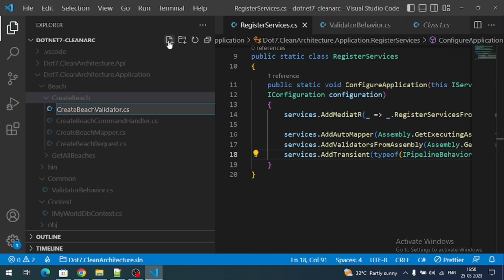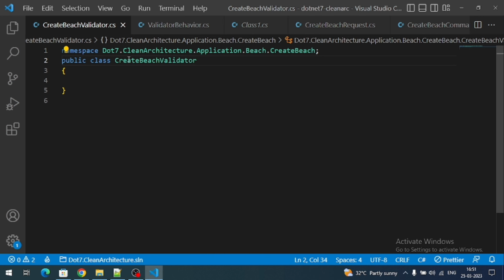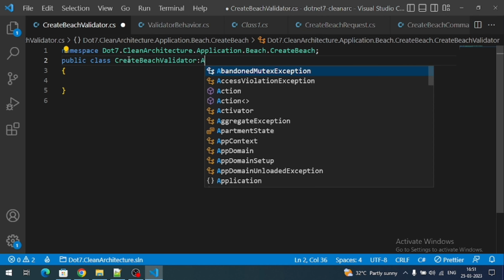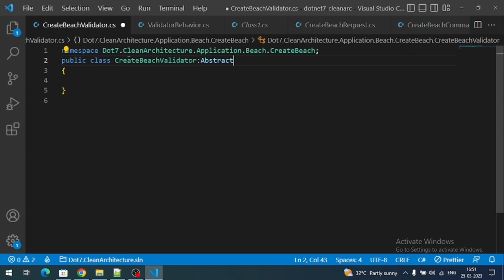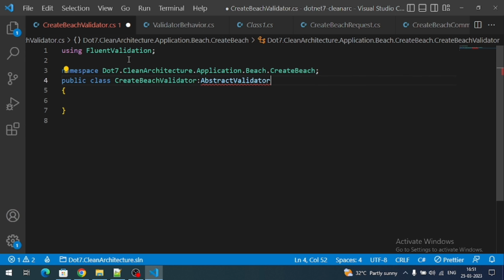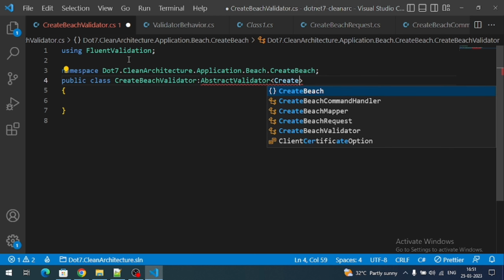This is a normal class where I want to apply the rules on my request object. Here is our CreateBeachValidator class. Now it should inherit AbstractValidator, which comes from FluentValidation, and we have to specify the request object, which is CreateBeachRequest.